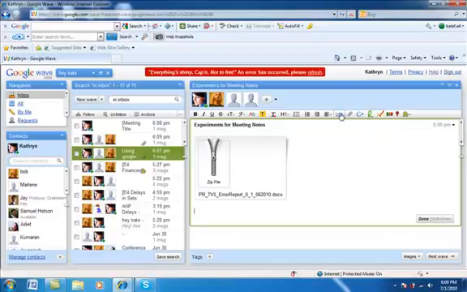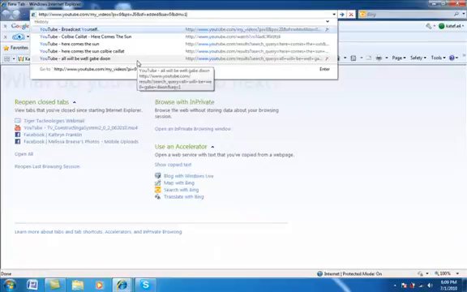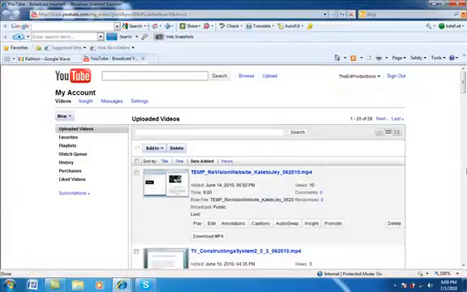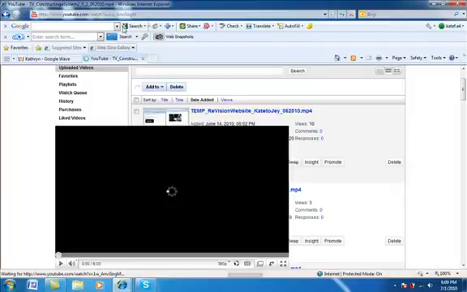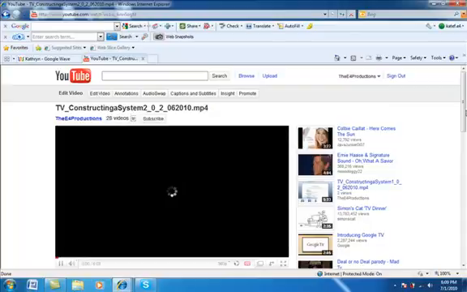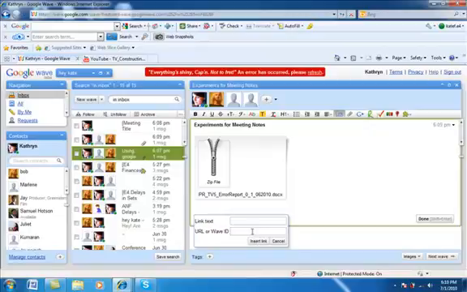The other thing that you can do is link to specific videos. If you want somebody to look at a YouTube video, you just go there, find that embedding link, and you're going to take this and put it here in the URL right there.